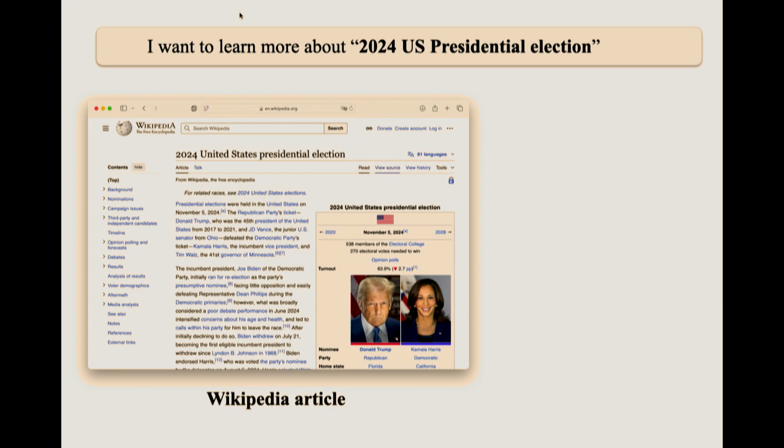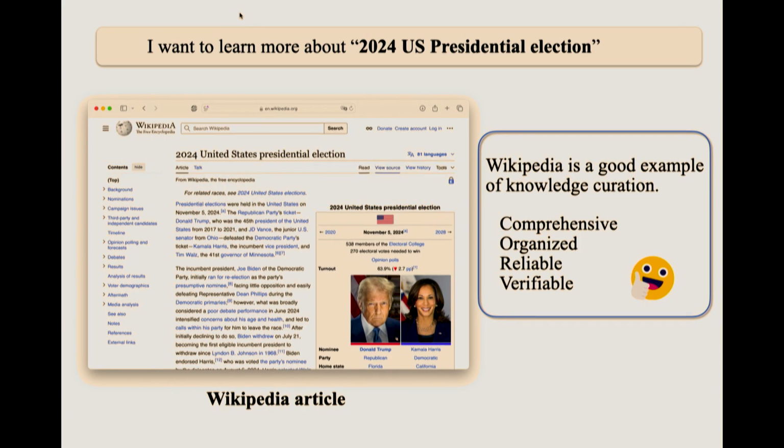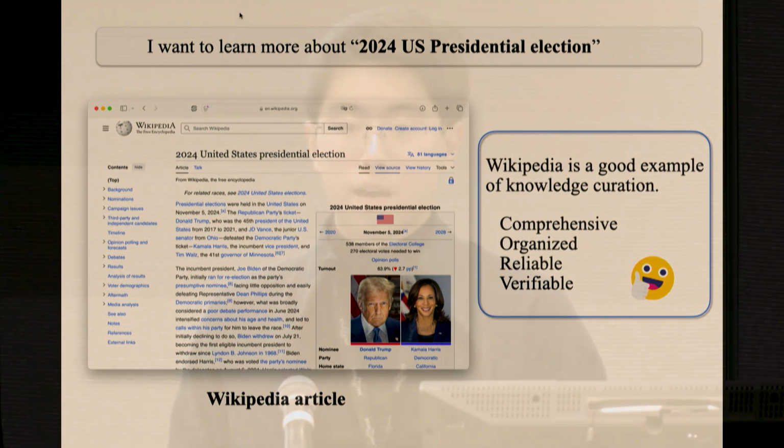Wikipedia is a special kind of resource, with reports that have good, comprehensive coverage. It's organized, reliable, and verifiable with cited sources. However, it takes a lot of people's time and effort to write a Wikipedia article. When you search in Wikipedia, many topics of your interest may not be available there. Some of the most famous Wikipedia articles take more than 1,000 editors to edit more than 10,000 times. So how can we create a Wikipedia-like article for everyone that is accessible and fast to use?